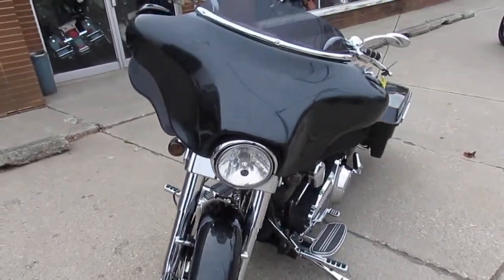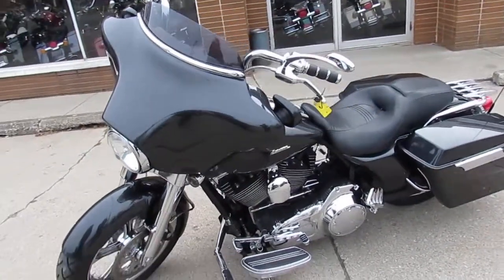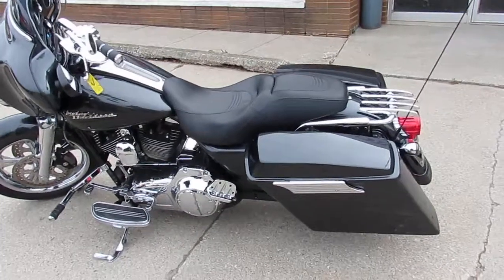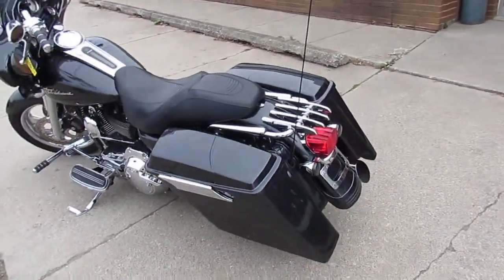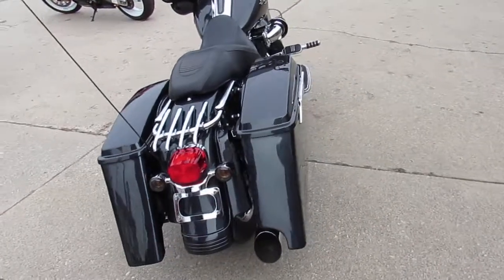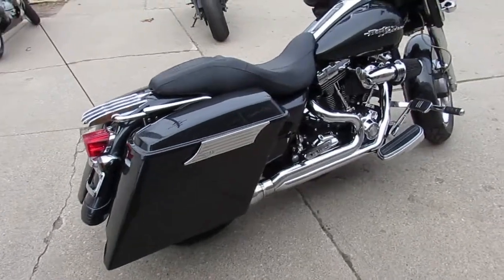This one here is a 2008 Harley Street Glide for sale. It's got the chrome wheels, extended saddlebags — check this one out guys. Gunmetal Gray, personally I think one of the best colors they got. It's got the chrome front end, rear wheels even chrome, chrome switches, chrome switch housings, Screaming Eagle Air Intake and more guys. Over $30,000 invested in this. You can own it for $13,999. That's a 2008 Street Glide with all the goodies.